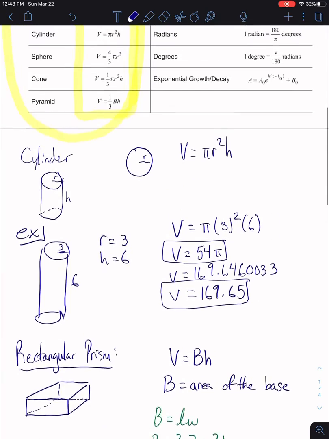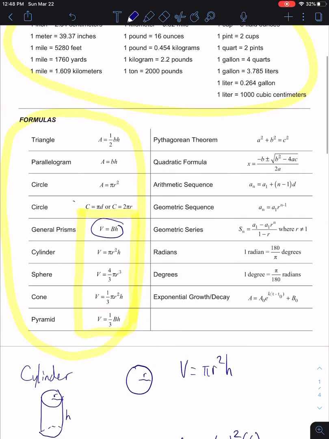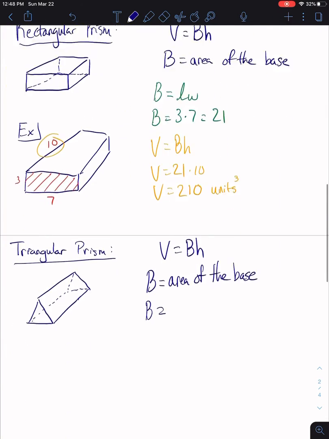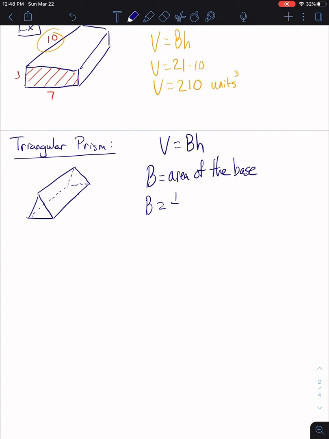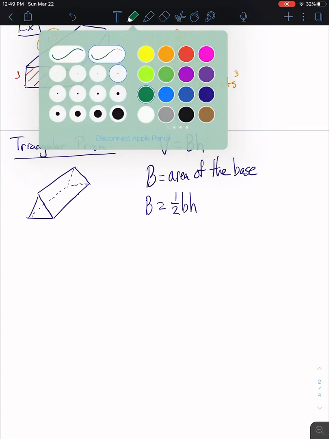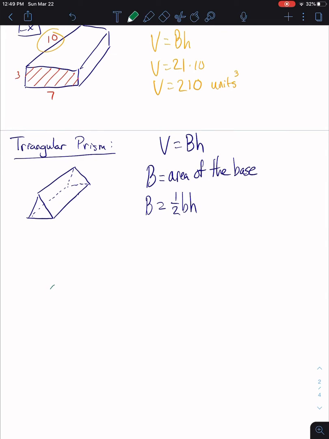That is provided on the formula sheet. So if we scroll back to our formula sheet, we're going to see that the area is 1/2 base times height. So 1/2, this is a lowercase b, and this is the base of the triangle. So if we zoom into our triangle here, let's come up with a different problem. Let's look at what this might look like if we had this as our triangular prism.